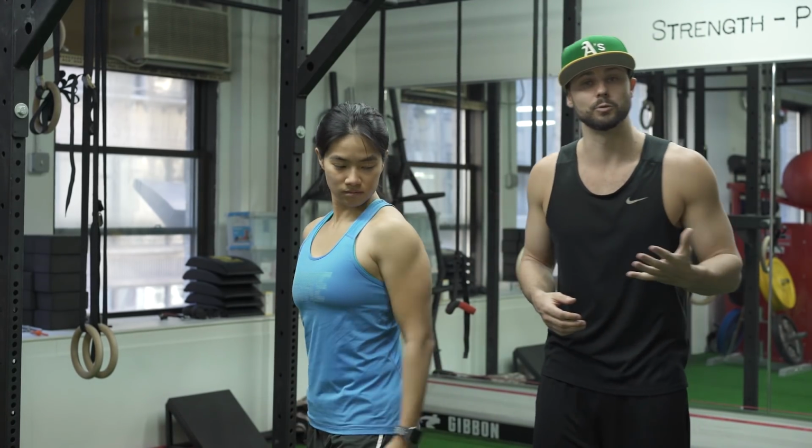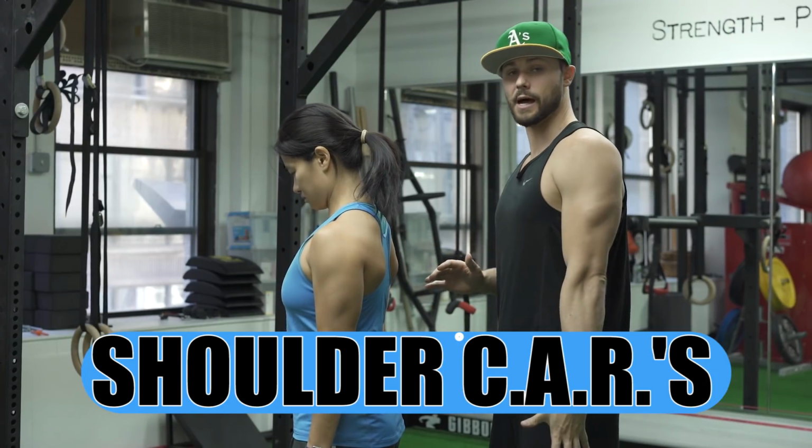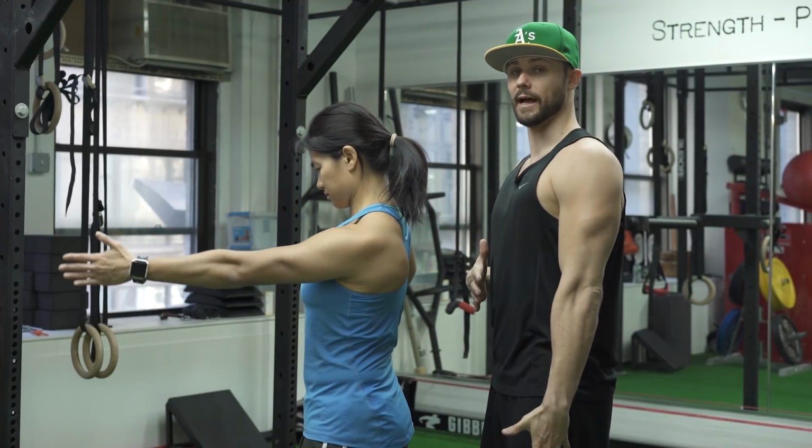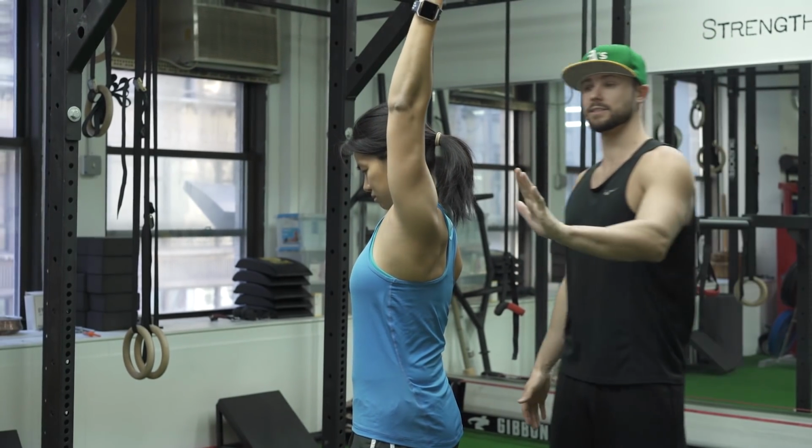Next one we're going to do is going to be the shoulder. She's going to go ahead and stay facing this way. Start with that left shoulder. Elbows locked out. We went through our procedure. The abs are tight. She's going to go all the way up, and I want her to pause when she goes up. So we're going to stay here.